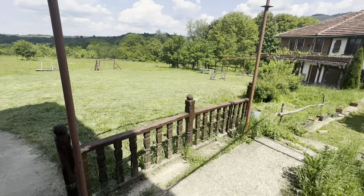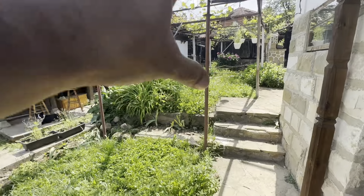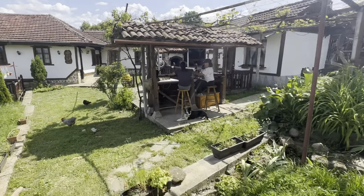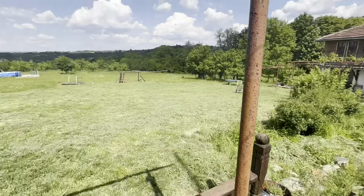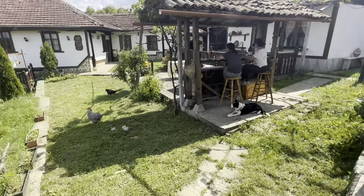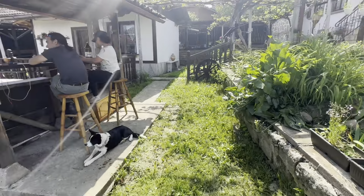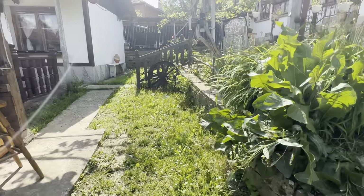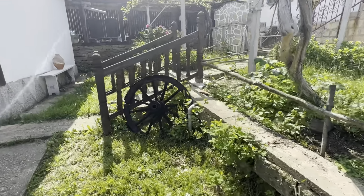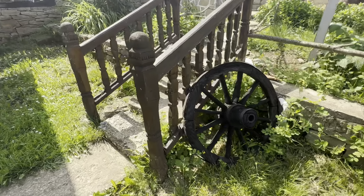So this was the main house and the small garden in front of the main house with all these flowers and vineyards. And you can have a look and see now there is a sitting area there. And don't forget, there is a sitting area over there as well. And this one is nice because people can enjoy outside meals while they are here during the summer. They don't need to go inside, but you have options inside as well. Look at these beautiful, beautiful bridge stairs. Wonderful one.